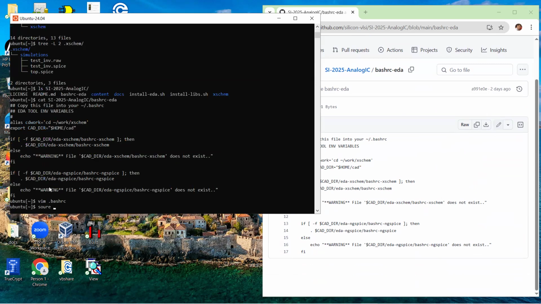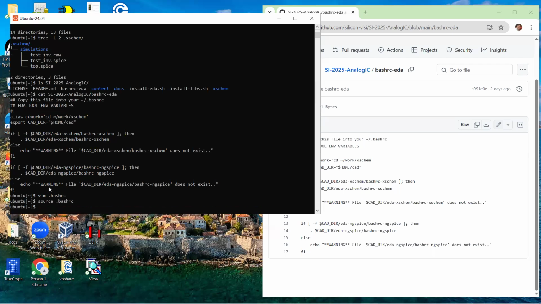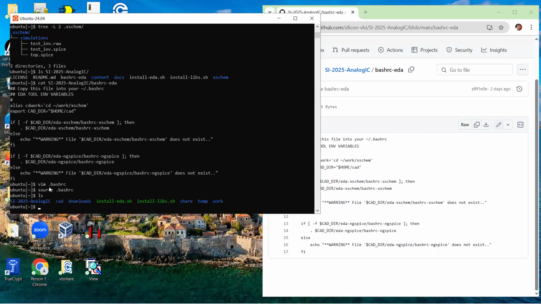You don't have to do the sourcing all the time. Any new window which comes up will automatically source. But in your case, when you first time add it, you just do a source .basrc. That will source everything. If there is no error, that means all your setup is fine. Maybe I should show that.